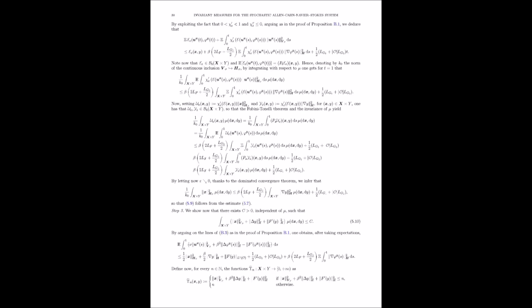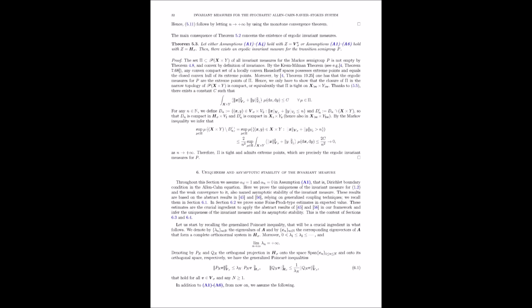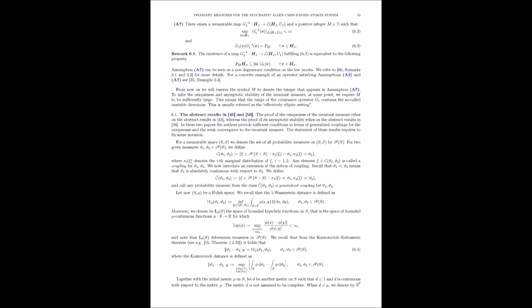Exactly. And to tackle this, they bring back those Foias-Prodi estimates. Remember those? They help us focus on the system's low modes, those dominant patterns of motion. Right, back to those big waves, the ones that tell the story of the whole ocean. Exactly. And under certain conditions, like when the viscosity is high enough, the number of active low modes is large enough, and there's a specific parameter in the Allen-Cahn equation that meets certain criteria, well, they prove something really amazing.